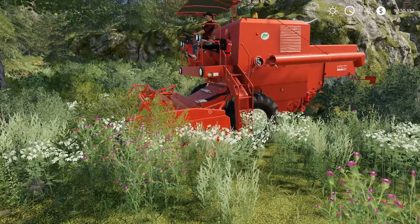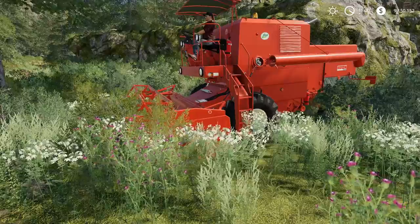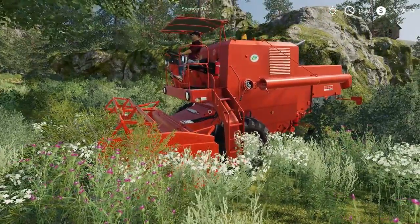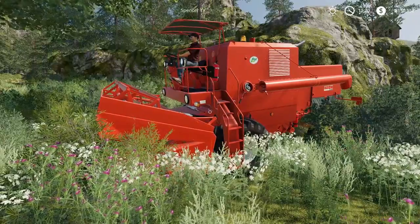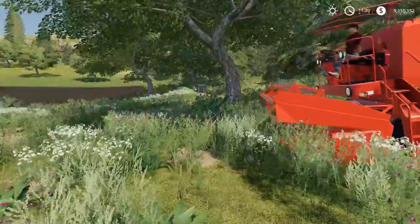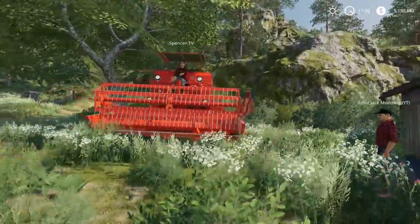Let's try it - there we go, she fires up! We didn't have to push start it this time. We actually got it started without a push - she's still kicking baby! Special TV, pull her out, see if we can get her out of here. He said he used it and hasn't started it in a couple of years. A few barnets just hit my face - no biggie. Special TV's pulling her out.